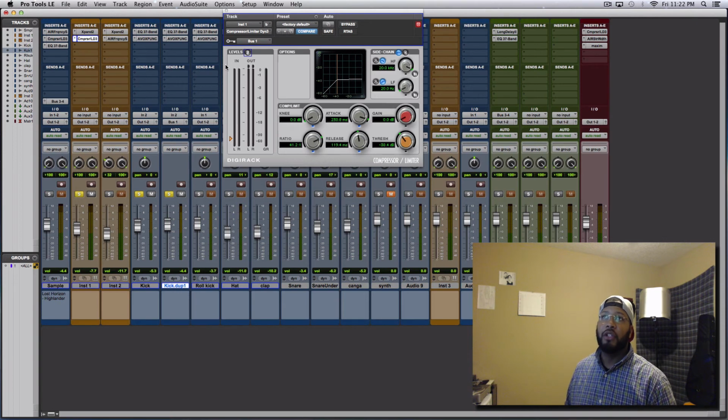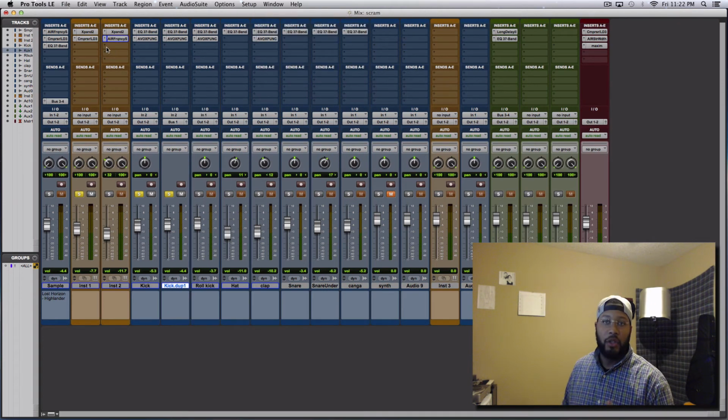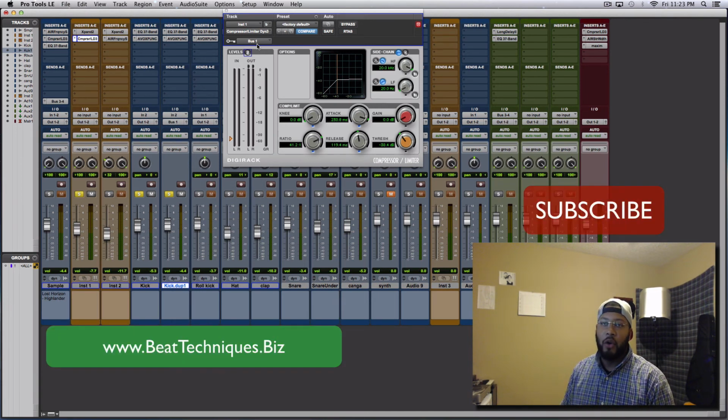If you have another track that you want to sidechain, add a compressor onto that track, and just like the other track, make sure you change the bus to bus 1, or bus 2 if that's your trigger. And there you go. You now are able to create that pump effect and really drive home a techno type of feel to your mix.